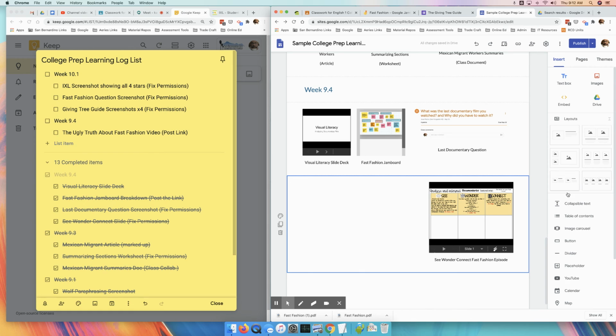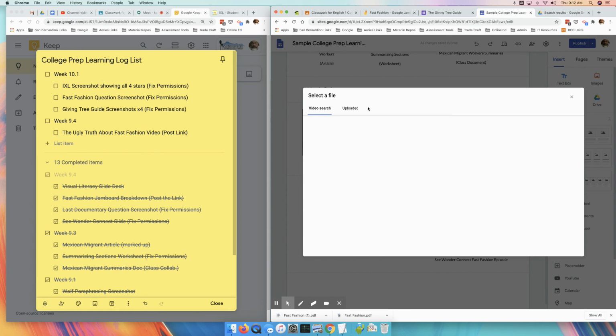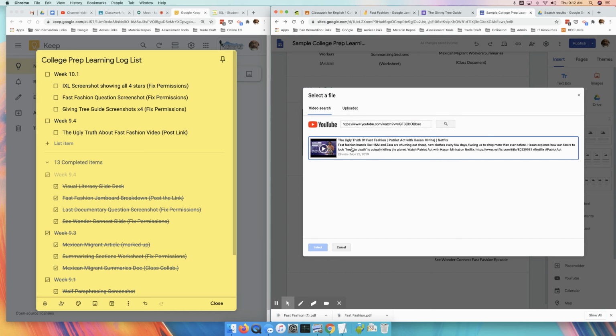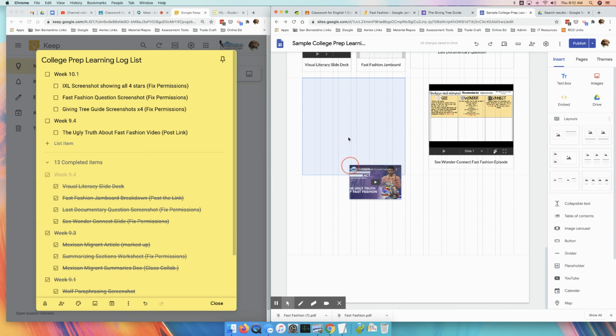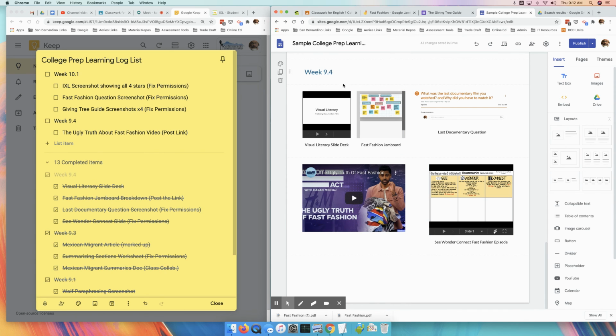And this time I'm going to hit add. I can go down here and hit YouTube video. Okay. So now I'm going to just paste my link that I just copied right into there. And the video should show up. I'm going to click the video, hit select. Now that'll be here. I'm going to put that up here with the rest of this stuff so it's all together. Okay. And there you go. That's in there.